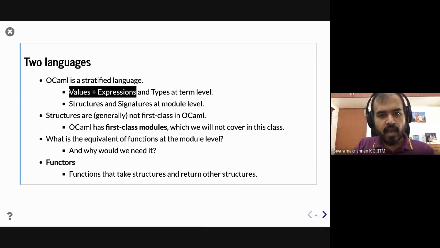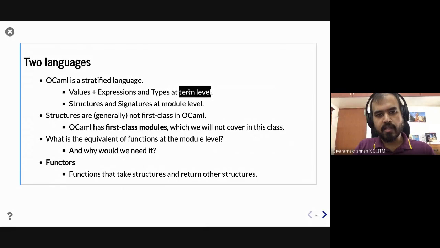This is at the term level. We use the word term just to say that the base language is the term level, right? At the module level, you have structures, which are analogous to values and expressions here, and signatures, which are analogous to types, right?